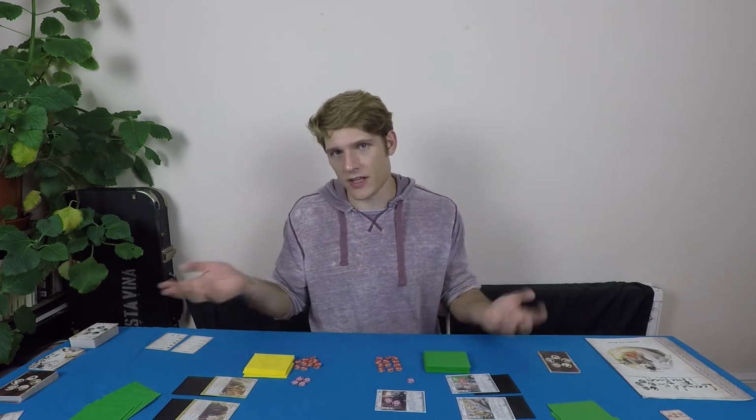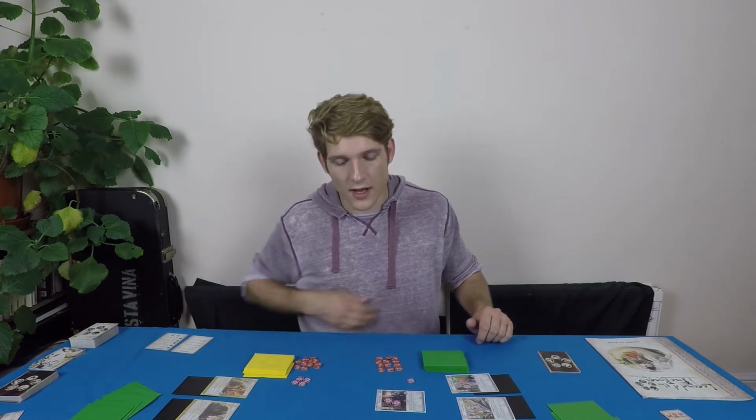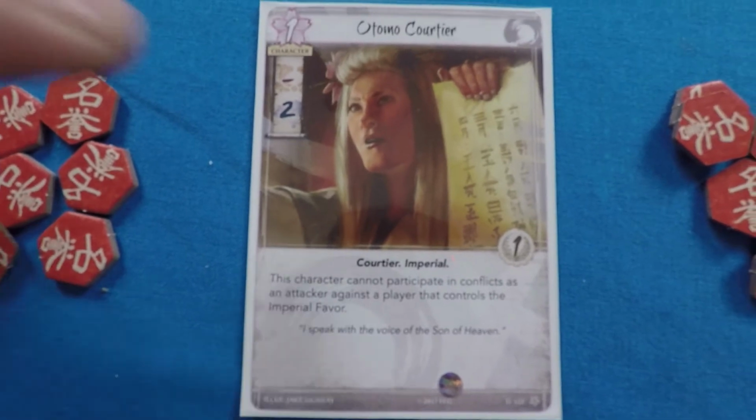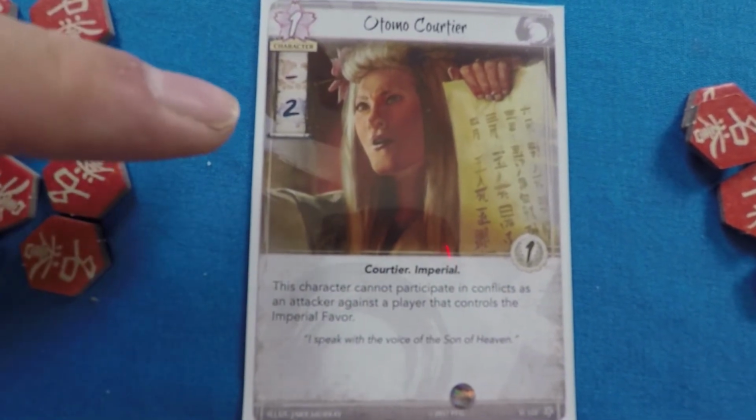So if you're unable to issue a conflict of one type because of your limited characters, then you'll only be able to do 1 conflict. Even if you had an abundance of military characters, if they have no political skill at all, that is to say if they have a dash under the skill, then they cannot initiate a political challenge. I'll show you. This Otomo courtier has a dash where they should have a military skill. That means they can't commit a military challenge.